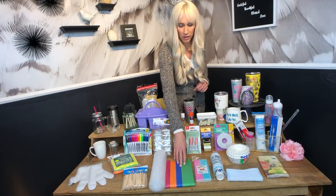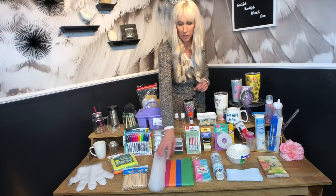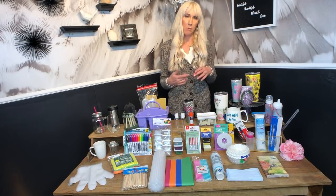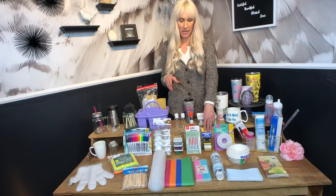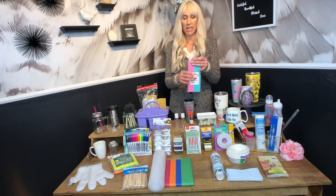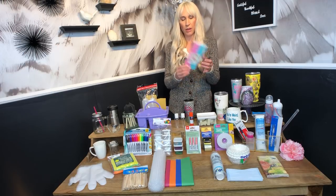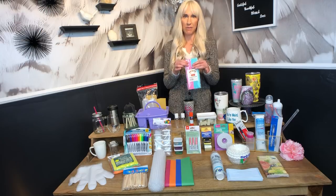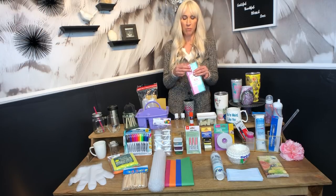For packing I use a lot of their products. I buy tissue paper, bubble wrap, and packing tape. I'll wrap a cup with tissue paper, then wrap it in bubble wrap, and tape it into the box. I also buy these paper straws in bulk — pretty much as many as they have on the shelf. They're only a dollar for all these straws, and it's a really nice added gift inside the box with your tumbler when you're mailing it.